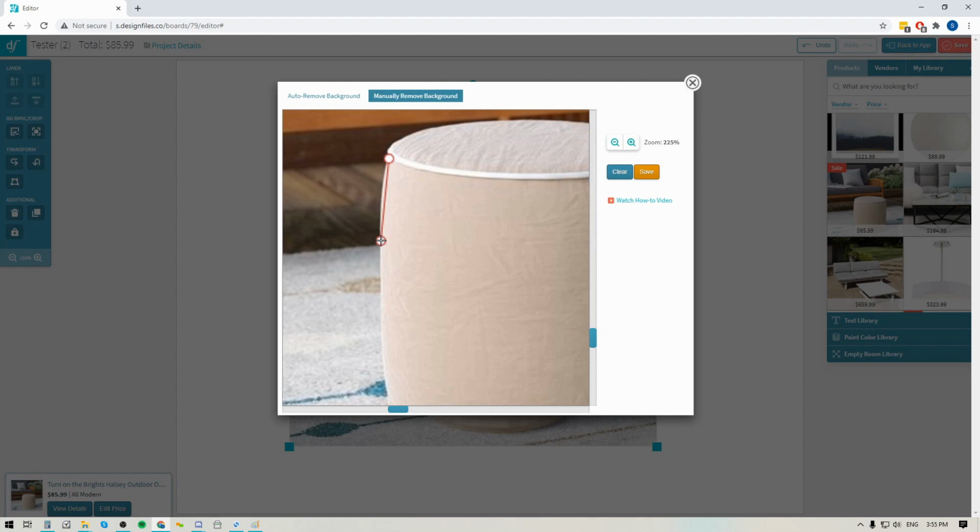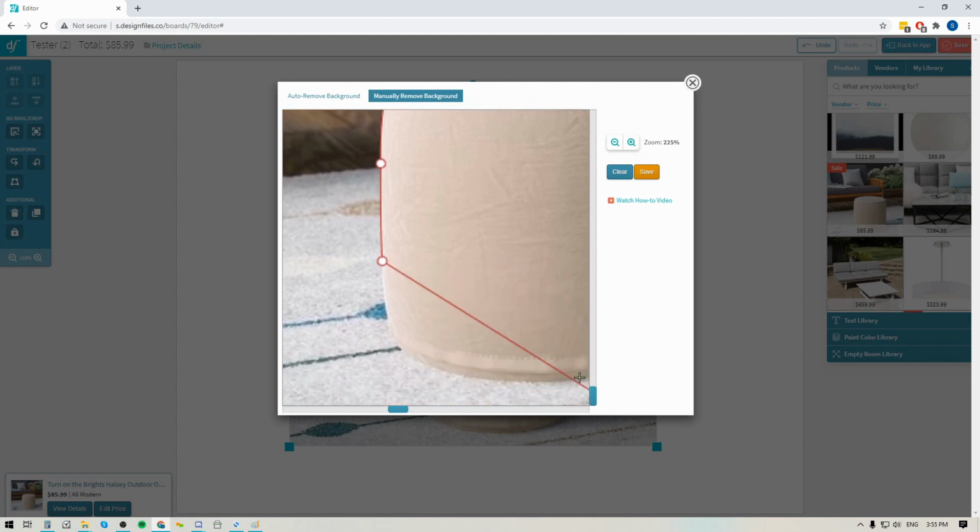And the manual tracing tool allows you to add curved lines. To do that, you would just click another point, keep holding down on your mouse, and then drag your mouse around so that you can create curved lines. When you get it in place, you can just release and then continue to make points all the way down and around your product. Now, the nice thing about being able to add curved lines is that it means you can do much bigger spaces between each point. You don't have to make a billion little jagged points to try to get the actual product edges correct.